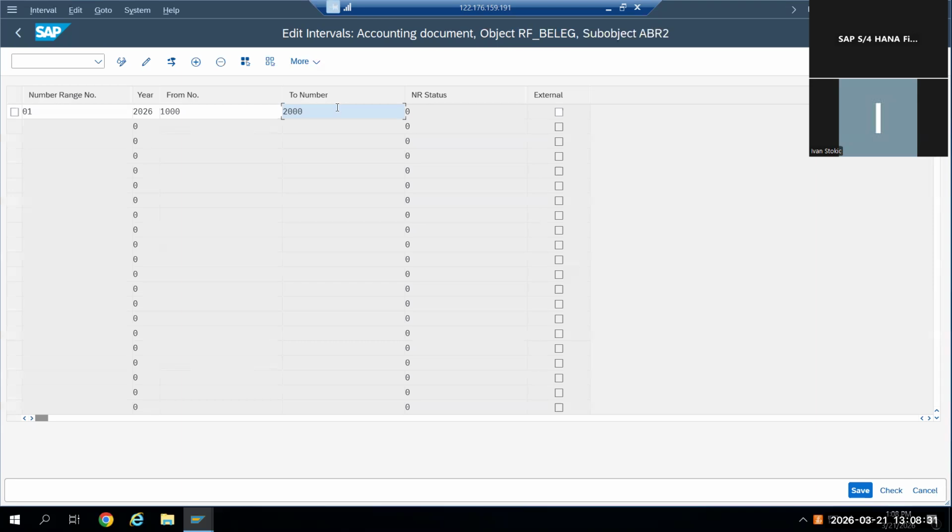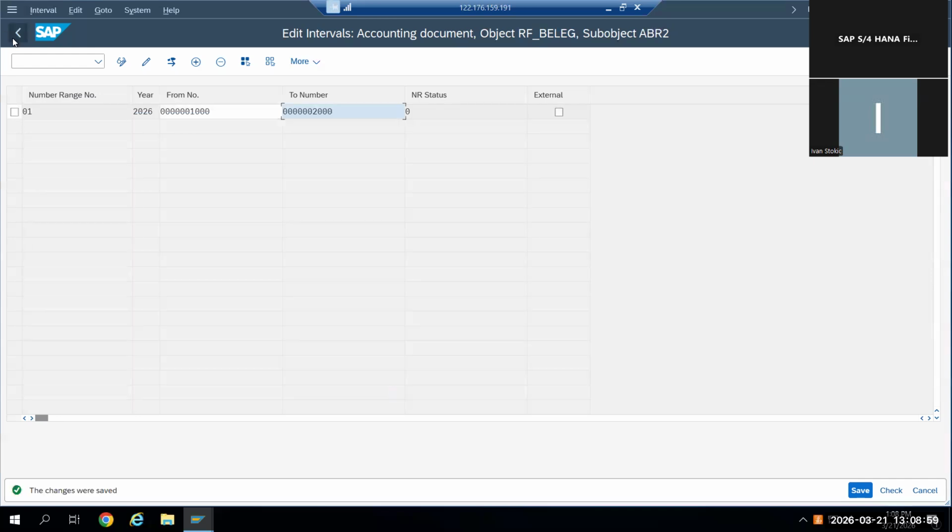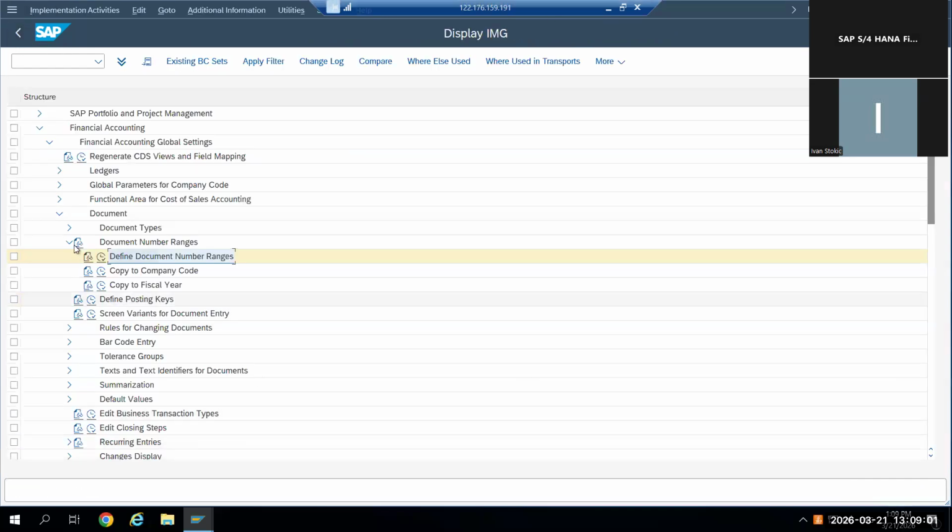100 to 200, maybe 10,000, suppose 50,000. It's your choice. As per your choice, you have to give the range. Whatever range you give, your document will be saved in that number range. So this is the limit. So 1,000 to 2,000, 1,000 is the limit. I have given that, but you have to keep in mind only one thing: the number ranges should not overlap. Then Control S, save. Now we'll do the next step.